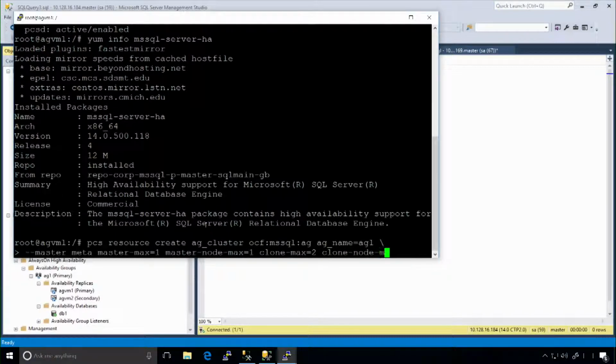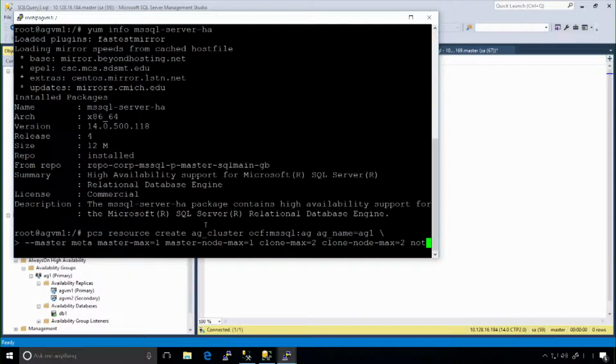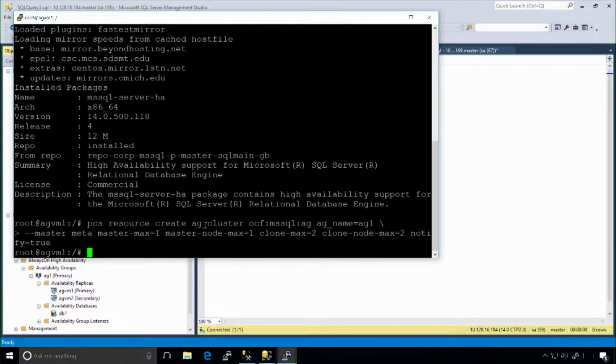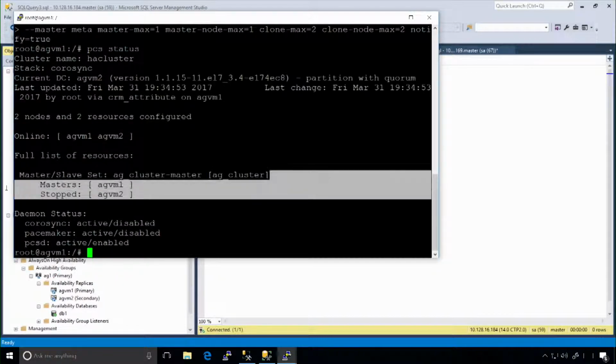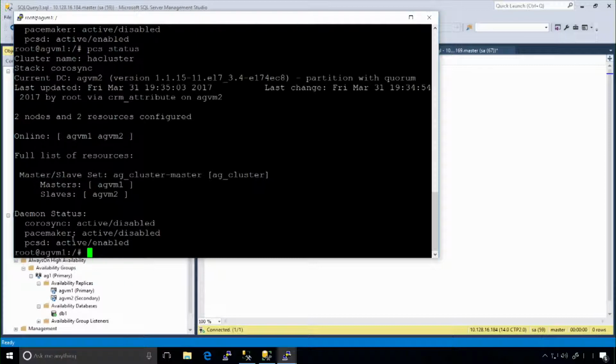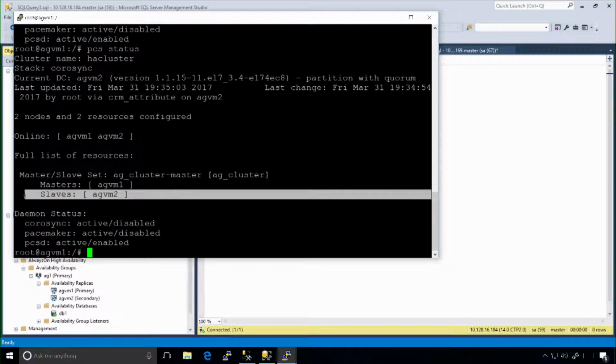So I have 2 replicas. And using the same pcs status command, I should see now that the resource is created, and we can see that the master is on AGVM1 corresponding to the primary, and the secondary is on AGVM2.